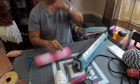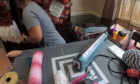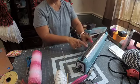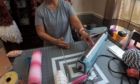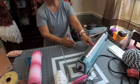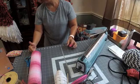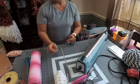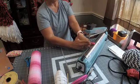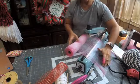How do I get the measurements right? What I do is I line it up outside in my garage. I have another mat out there. And I take my measuring tape, and I measure it from the heat element down to my board. Because remember, it goes at a slant. It doesn't go at a straight line. So I measure it this way to my 10-inch mark. That way I know I'm getting my 10 inches, 20 inches, 35 inches, whatever I'm using, okay? The gnome was 3 1/4, I believe. So that's how I get my measurements. So you want to make sure you measure it at a slant, because that's how your mesh is going in. See how it slants down?